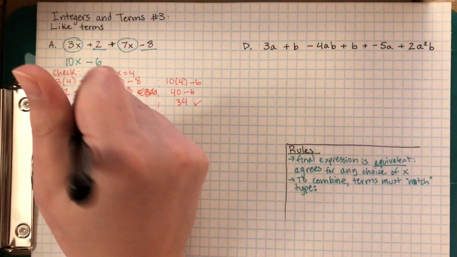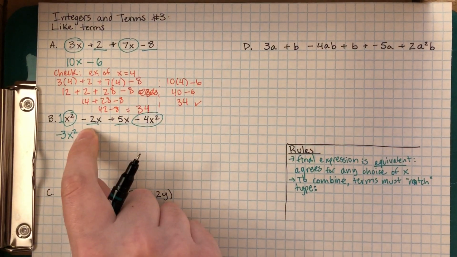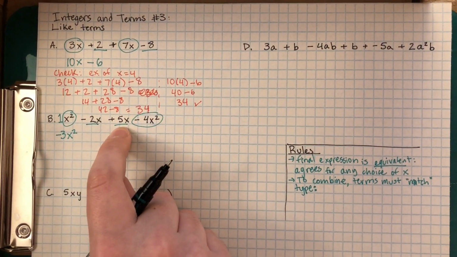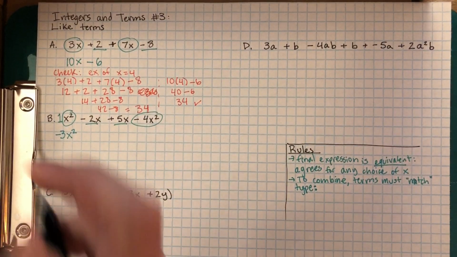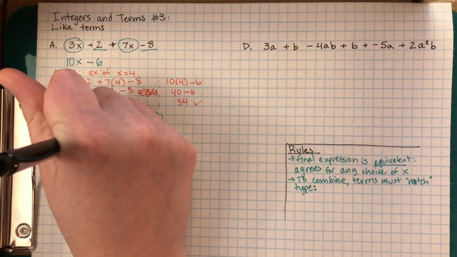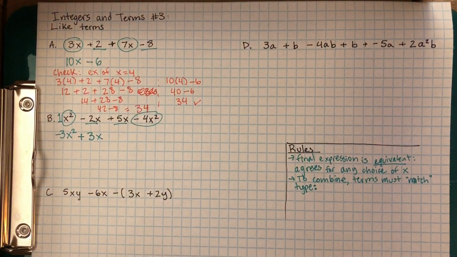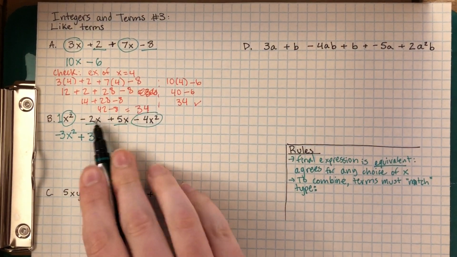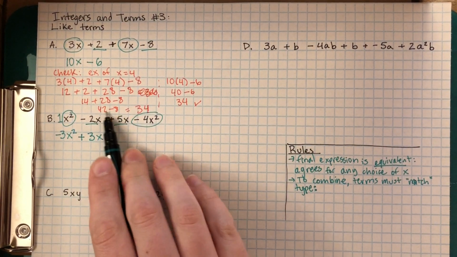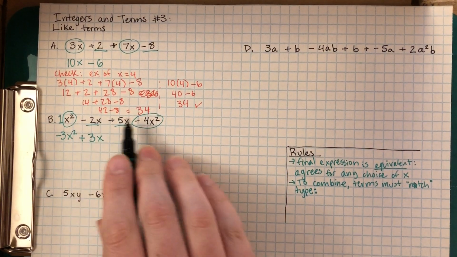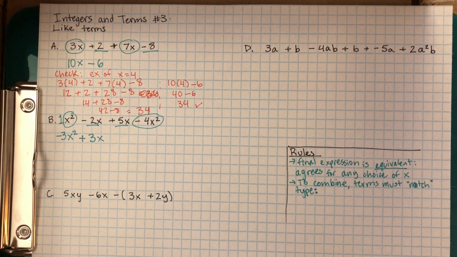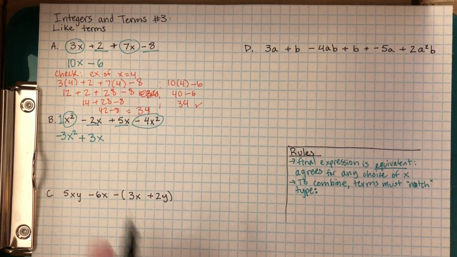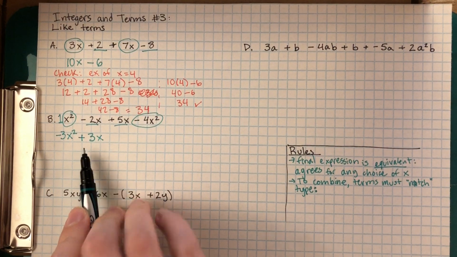Okay? And now these two are like terms, a negative 2x and a 5x. So negative 2 plus 5 is positive 3. So this is going to be plus 3x. This doesn't become x squared because we had 2 different x's combined together. We are adding, and anytime we're adding or subtracting, we keep those exponents, whatever they are, or if they're not there, we don't add them in. Okay, so this would be the final answer for this expression.